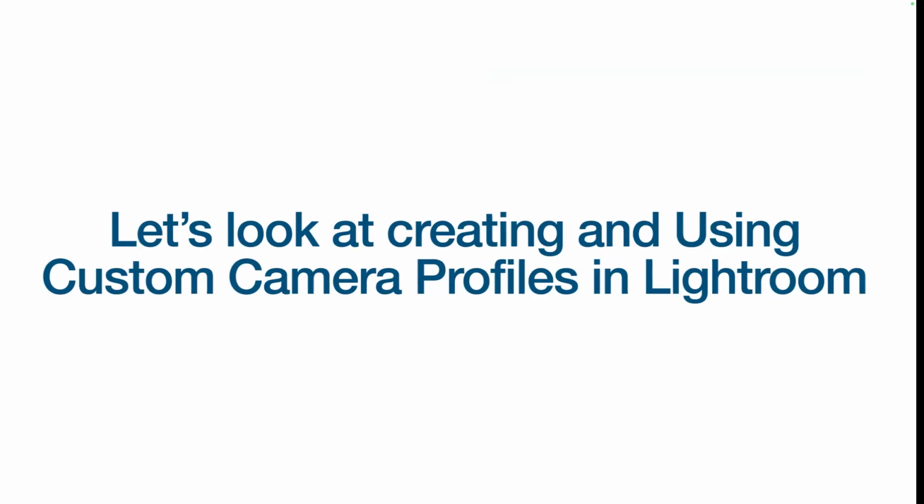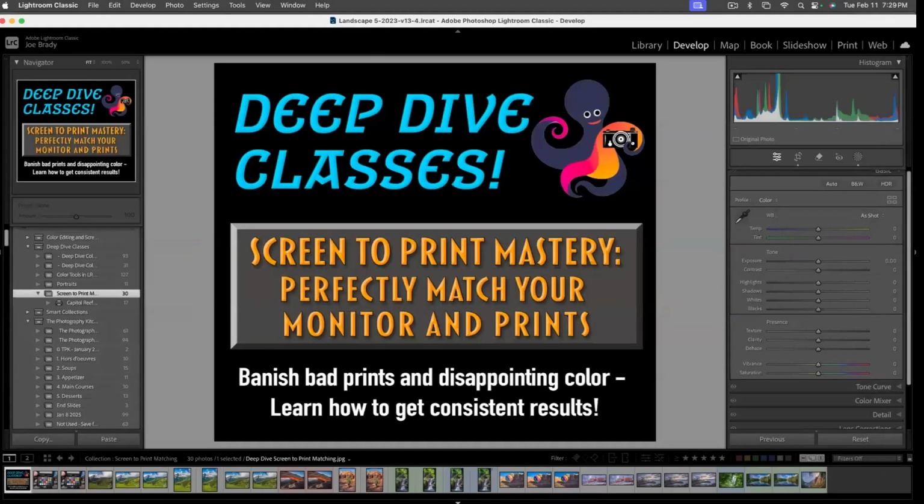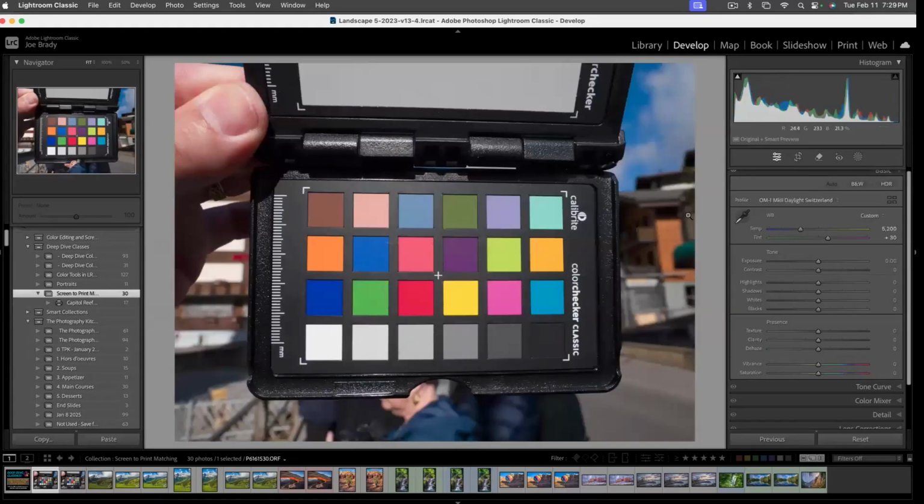So we're going to do it. Let's go into Lightroom and take a look. Here's a color checker, and I just took a picture of it. This actually happens to be in Switzerland. How do I know? I hit I once, and it tells me what camera and what date shot it. And I had to look up to see where I was June 16th last year, and it was Switzerland. And here's the camera, and here's the settings I used and what lens I used.